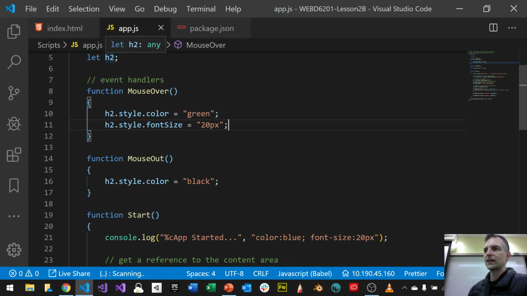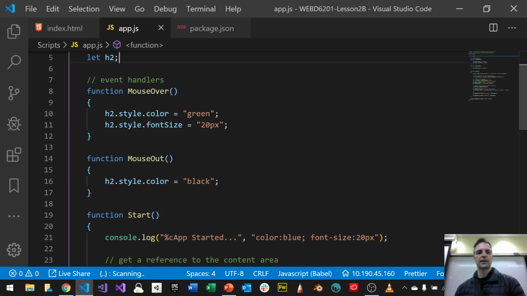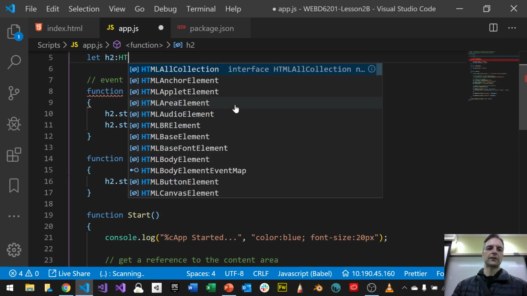Well, because I haven't assigned it. If I don't assign a type, then JavaScript defaults to the any type. And this is bad, guys, again, for developers, right? We don't want JavaScript's types to be any. We want JavaScript's types to be something, Boolean, an HTML element. You know, it'd be nice if this type was a type of HTML element.